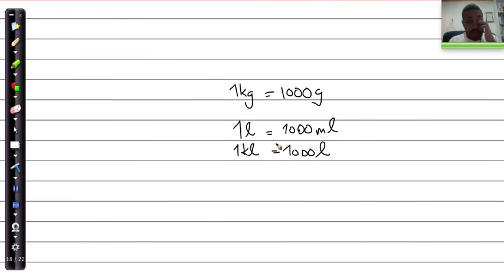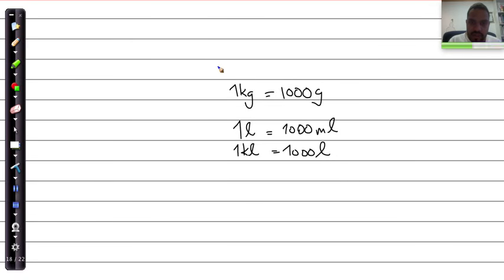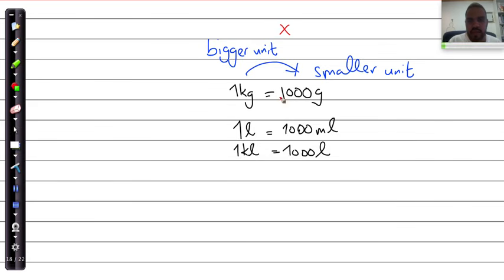What we're going to be looking at now is if you want to go from a bigger unit, such as converting from kilograms, which is a larger quantity of mass, to a smaller quantity. That's my bigger unit over there, and that's my smaller unit over here. When we go from a bigger unit to a smaller unit, all we need to do is multiply. When I go from the smaller unit to a larger unit, then I must divide. As we mentioned, we're going to be multiplying and dividing by powers of 10.